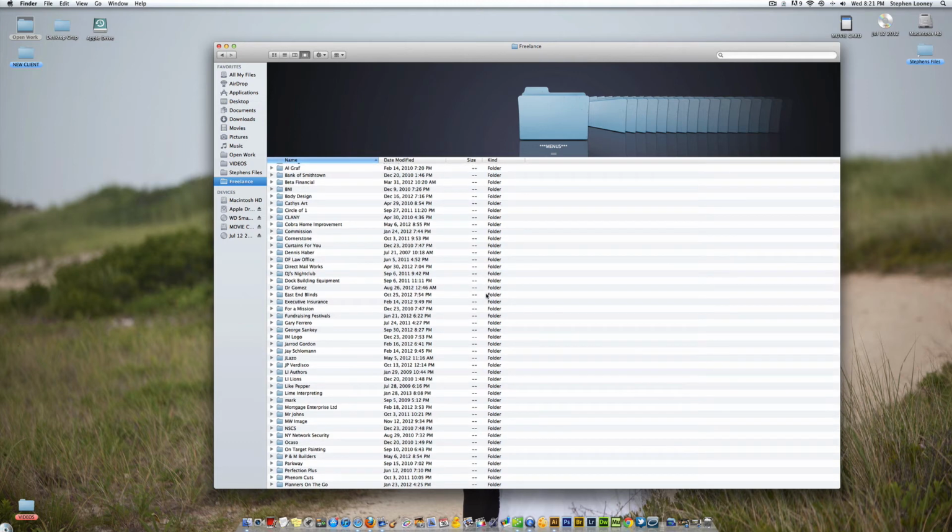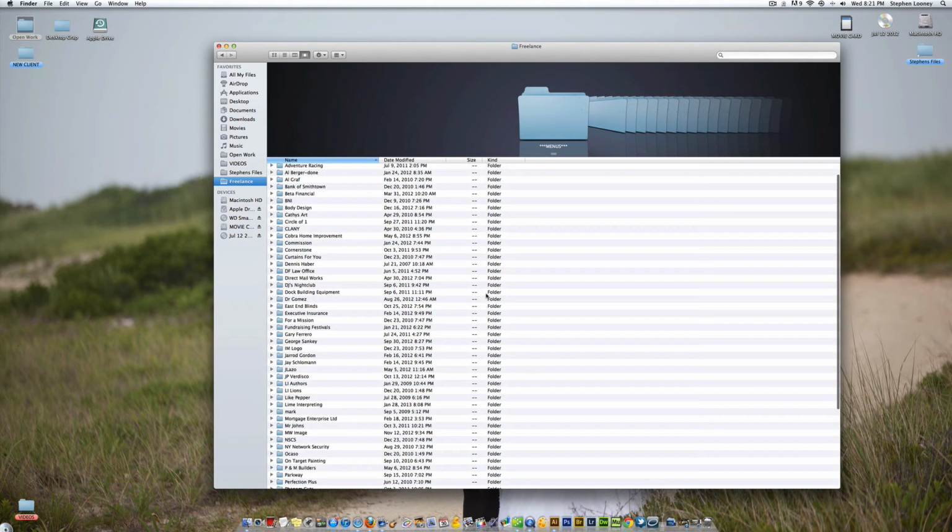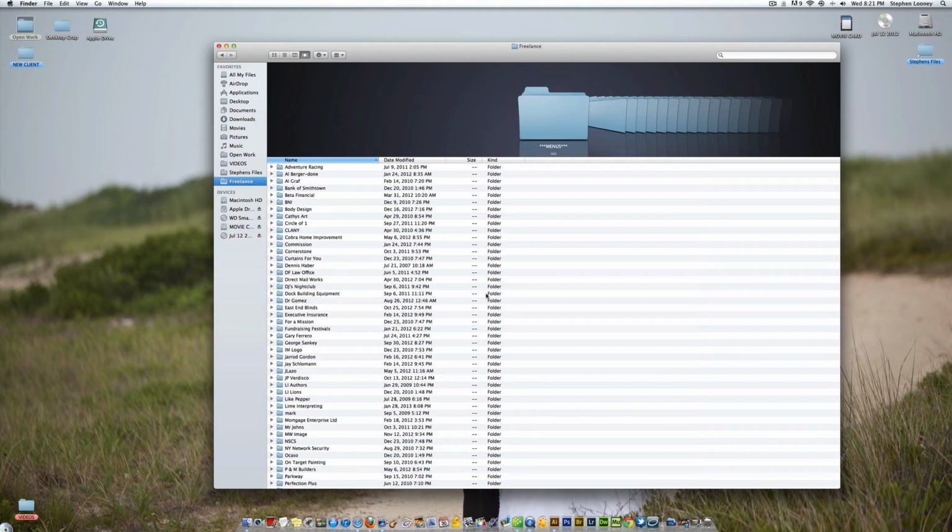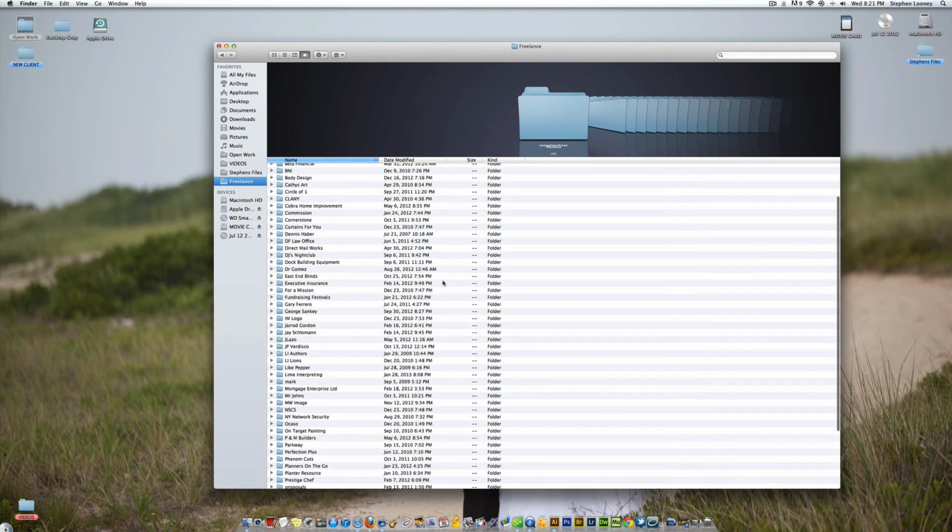Everything before that I've archived on an external hard drive because I haven't spoken to a lot of these clients in a while. Maybe some of them aren't in business anymore. But I like to keep my stuff. I don't want to have thousands of folders in here. Actually, that's a lie. I want to have 10,000 folders in here because then I'll be really happy and be helping a lot of people.